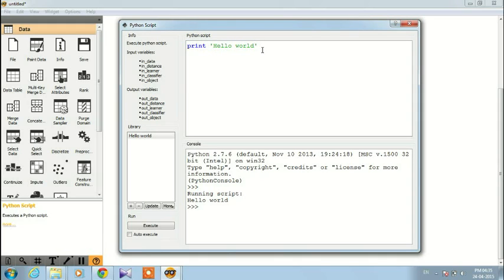Now to change it, if you want to see something more, you can write import Orange, enter.